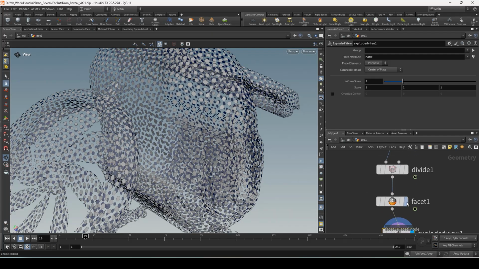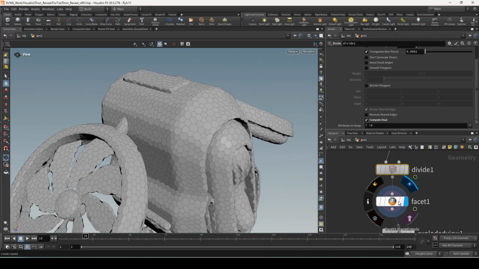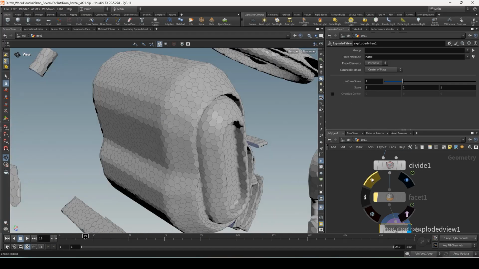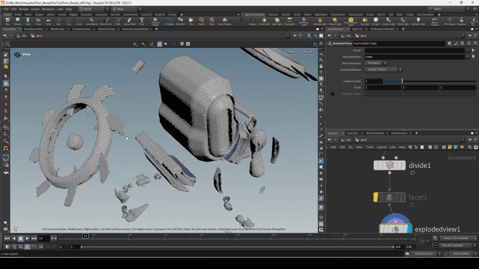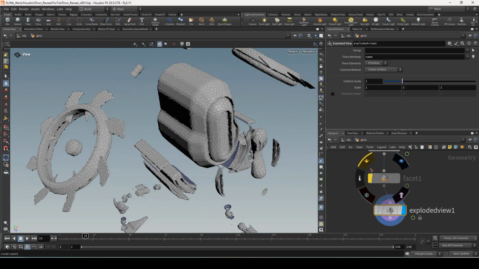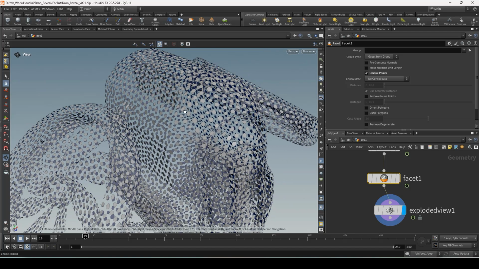Before this facet it will not be detached. Sorry, if I turn this off, it will look like this, because our pattern is not detached. So this unique points detaches all polygons.